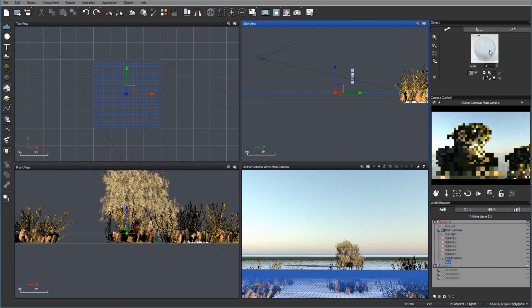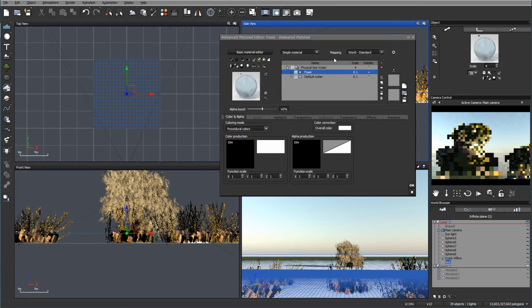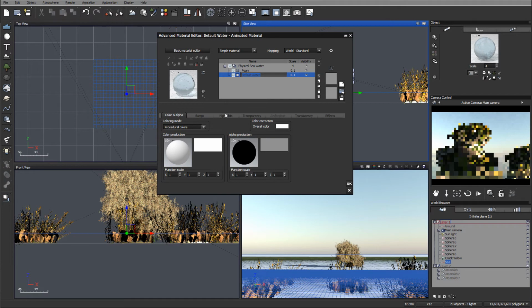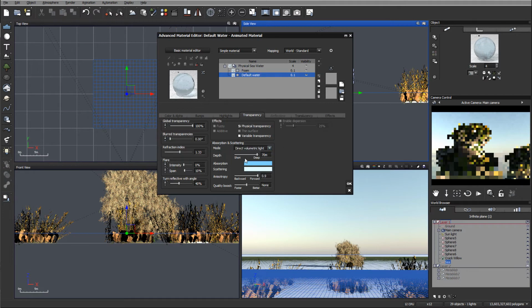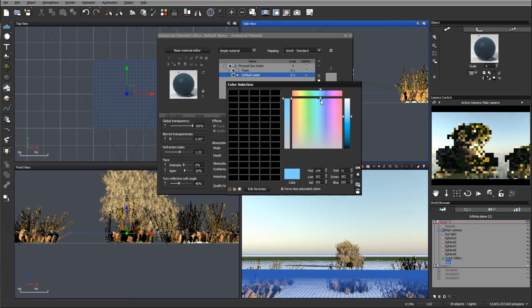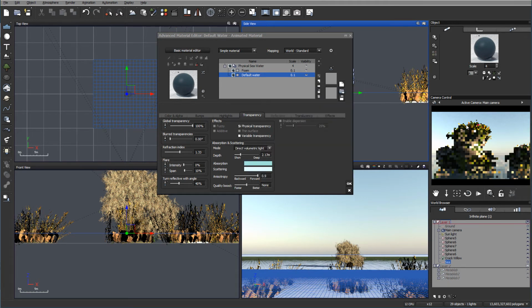Okay, at this point I'm going to modify our water, the default water. If you look right here at transparency, we have it at 70 meters. I don't want to have 70 meters. I want it shorter, so it has more of a deep look. Okay, as well, for the absorption, we'll switch from the blue a little bit more to a greenish color around this area, so it feels a little more filled with plants maybe.